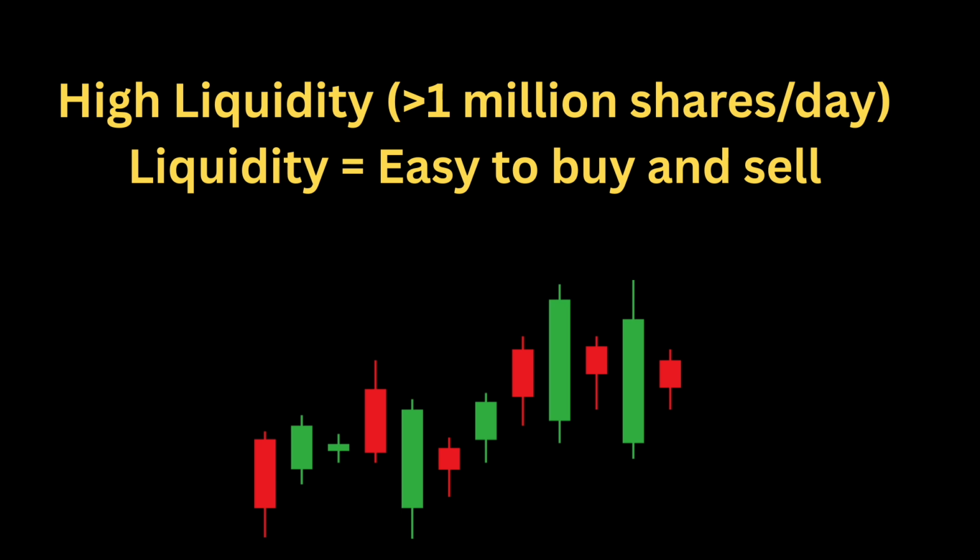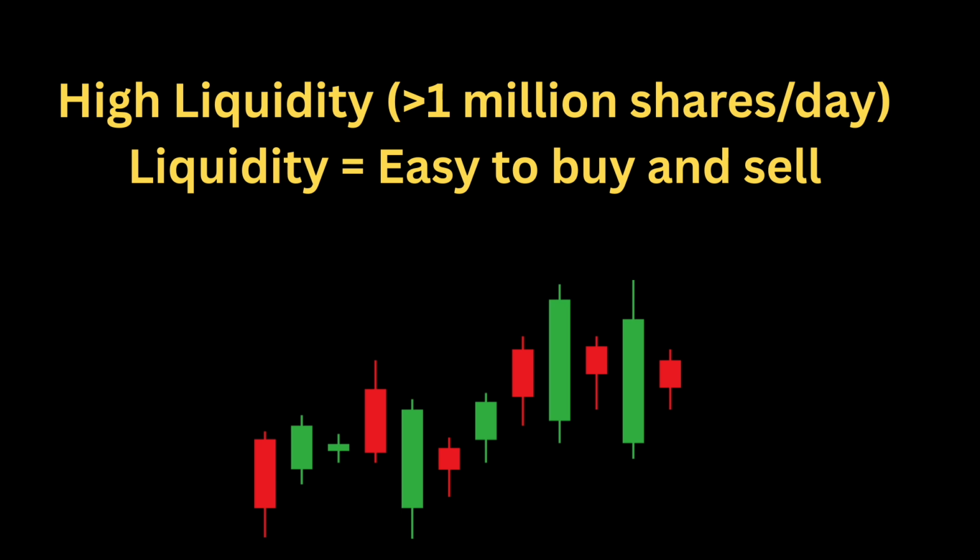We should also importantly choose a stock that has very good liquidity. That means the stock has very high volume. Ideally, it should have at least 1 million shares traded every day. If no one is buying or selling the stock, then we will be stuck and there will be high price slippage. You may have seen candles jump in the stock market. Today it was at 1 rupee and suddenly the next candle gaps up by 2 rupees within a 1 minute time frame. This occurs because of low trade volume, which is bad for intraday.